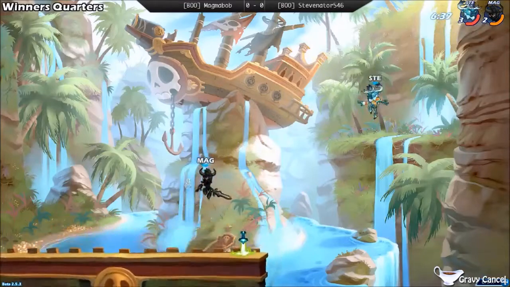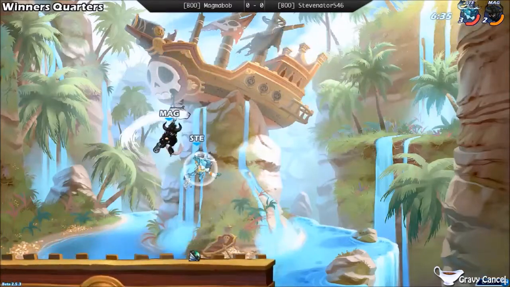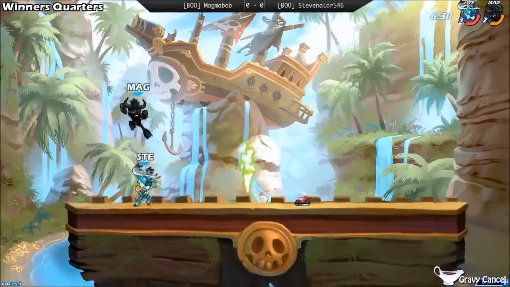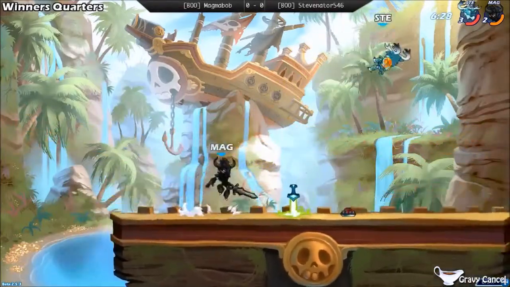There it is, bomb to the back. Will Magmabob have what it takes to finish the stock? The patience from Magmabob there with that mine toss was insane. Stevenator just walked past him thinking that the bomb was already going to be thrown, and it hit him in the back of the head.